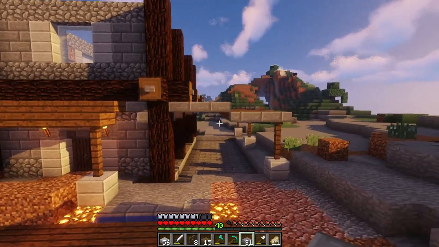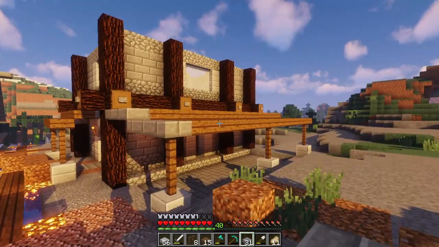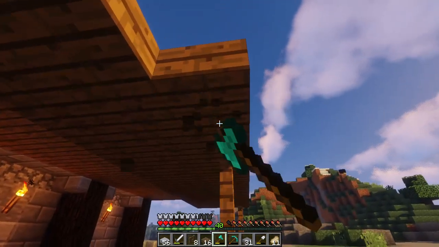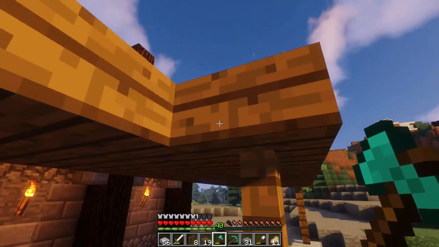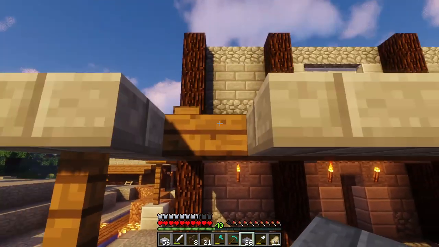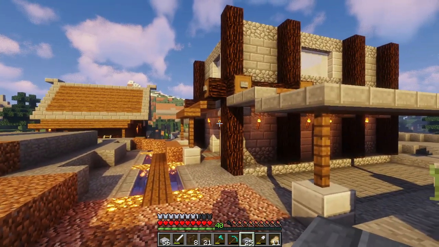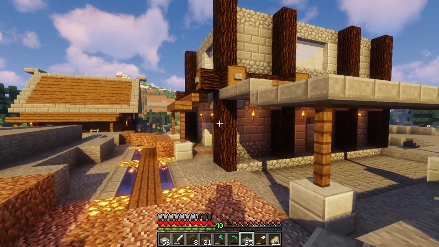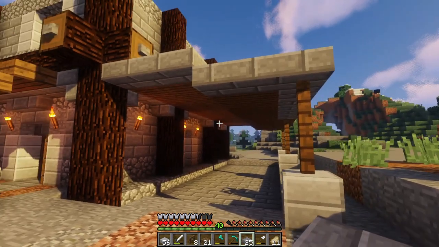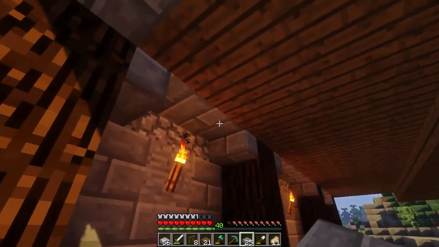I don't know. Let's try it along this edge here, because we're going to be doing the entire edges of it. So we're going to go up until here and put some of the edge in and see how that looks. There might be too much stone, just in general. But I do kind of like the way the outline looks. But the cutoff there looks a little odd.